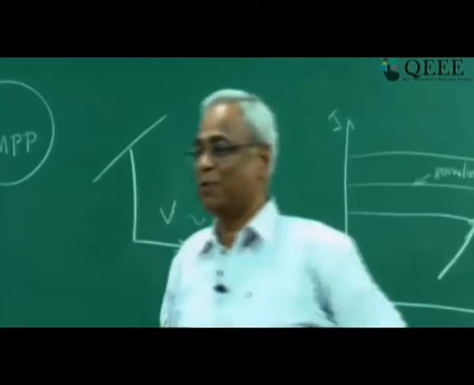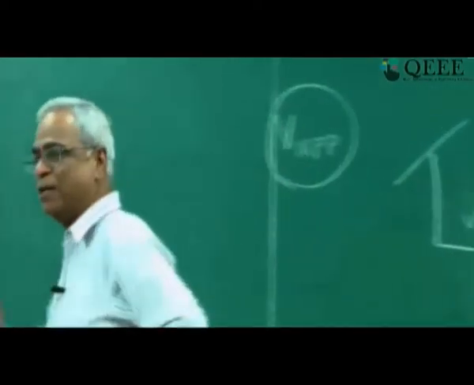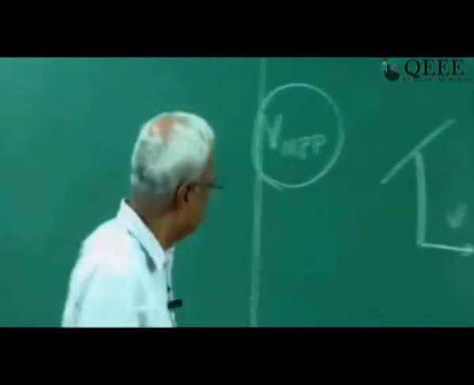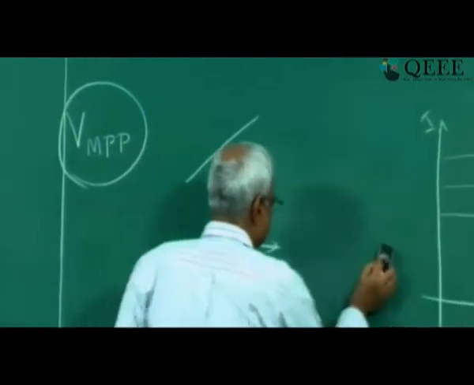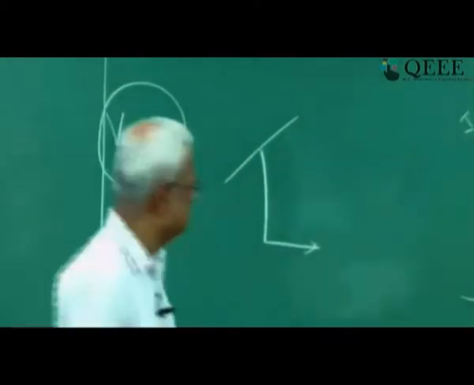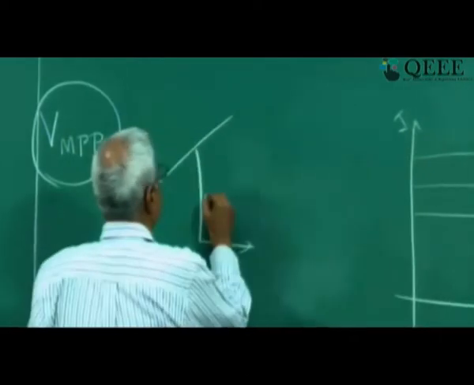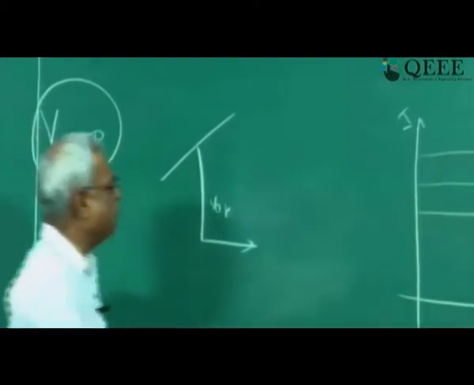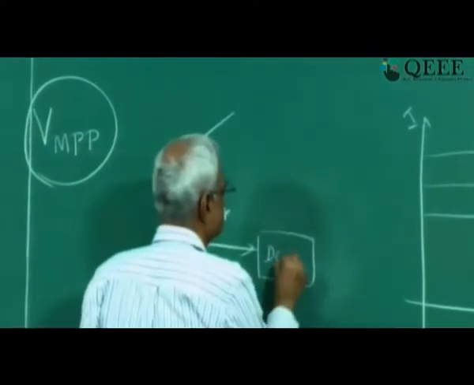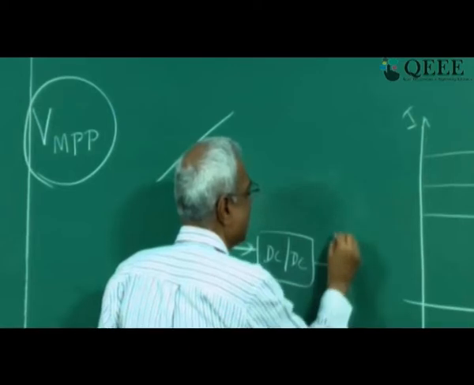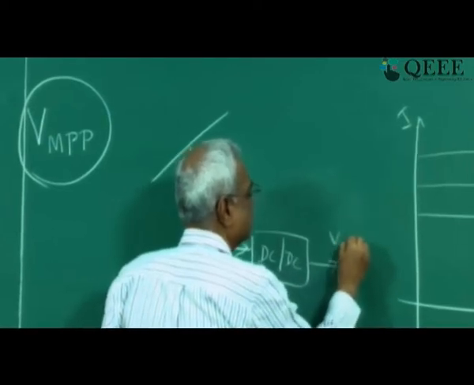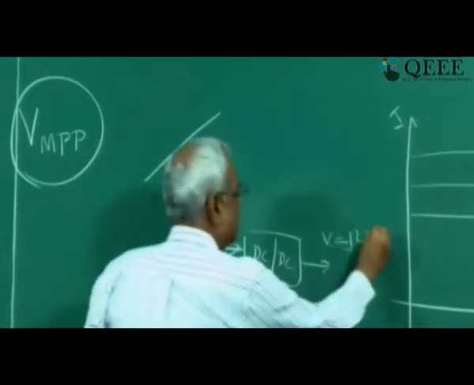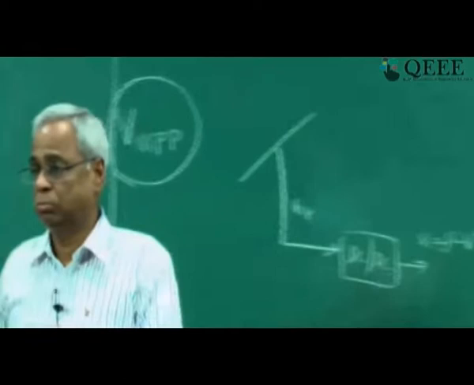So the question that you will ask is, what is the operating point voltage that you would like? What happens is that most people don't worry about it. They say, well, whatever the operating point voltage is, it will keep on changing, and I'll put a DC-DC converter and I get a fixed voltage, let's say 12 volt or 48 volt. One can do that, sure.